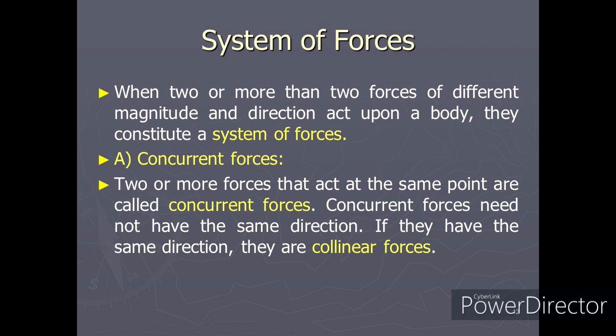But they don't need to have the same direction. Okay? If they have the same direction, then they are collinear. Collinear means they lie on a straight line. Okay? That's if they have the same direction. And by same direction, it means the angle of inclination. Let's say you have this, the angle is theta. You have another one. The angle for this one is also theta, right? By what we call, these are corresponding angles, isn't it?